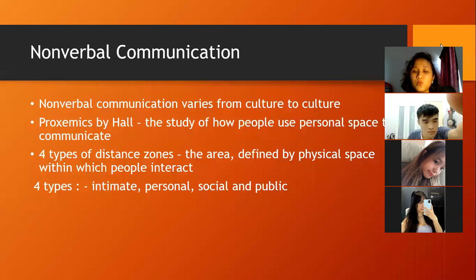And we have public as well. The last type of distance zone is public. For example, if a stranger comes and crosses the borderline and pushes you away, or touches you, not purposely, you'll be like, excuse me, and be really angry. So there are 4 types of distance zone that people actually practice in the community. Okay, any questions, people, before we proceed? Are we good?